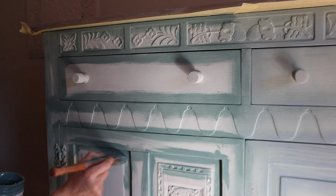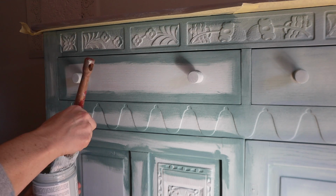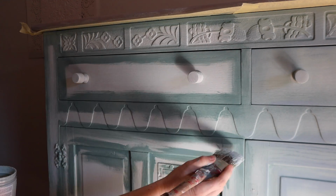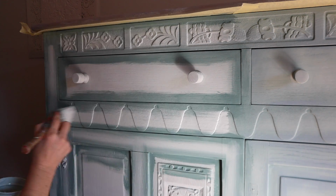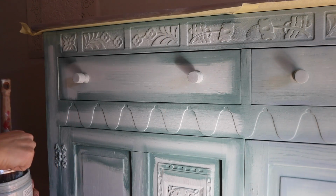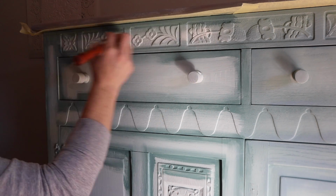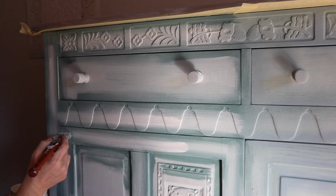Once I'm done placing Wanderess everywhere that I want some shading, I am going to layer over that with Happy Hour. I am going to mist it. This is a clay all-in-one paint, so you want to make sure this has moisture on it because clay-based paints will dry a little bit faster. So I always just keep the mister bottle on hand, and what I'm doing is I'm just going over everything with Happy Hour. I'm going to mist it, and then I'm going to take the Vanilla Frosting anywhere that I want more of a highlighted look, and I'm going to go over that.